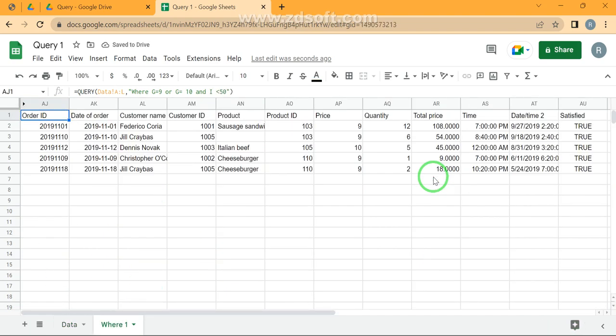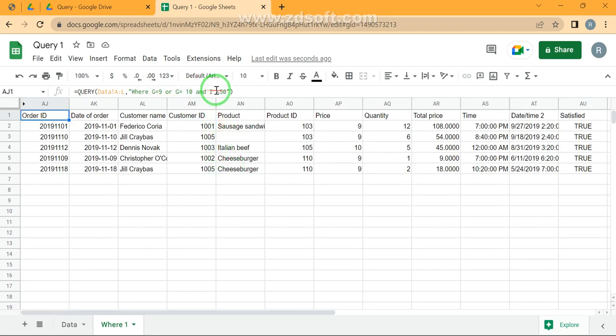Now you can see all the data has been given to me. G is 9 or 10, yes it's matching. And I is less than 50, no it is not matching. It is coming 180 and 54. What is the reason behind it? Because I have given here that if any of these is matching, then give it to me.